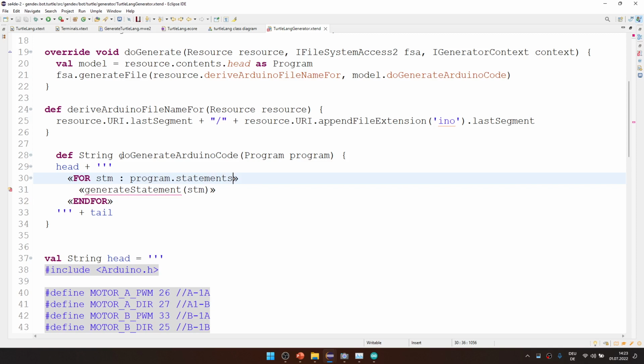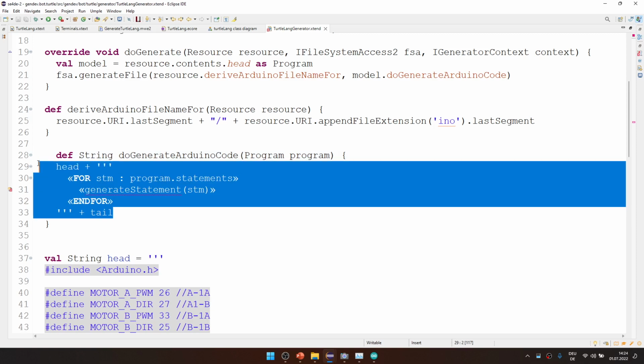So, for example, in the kind of methods, you just say def, then you give the return value, the name, and the parameters as you would do in Java. But then here, you actually don't see a return statement in there, right? Because the body of this method is only a single statement.